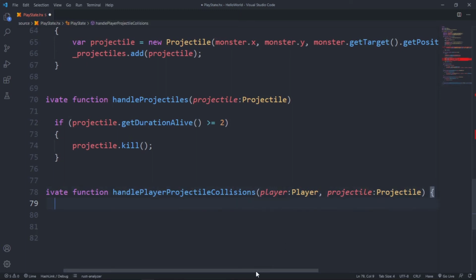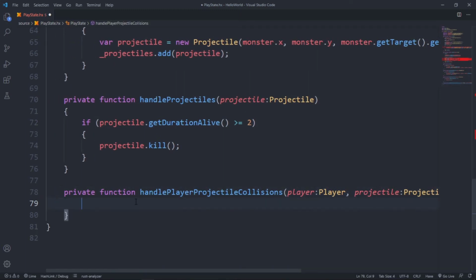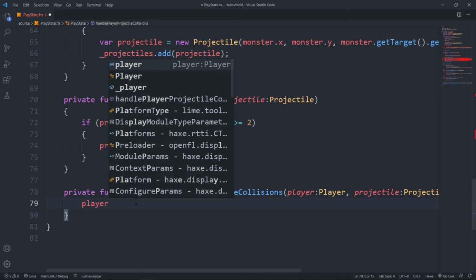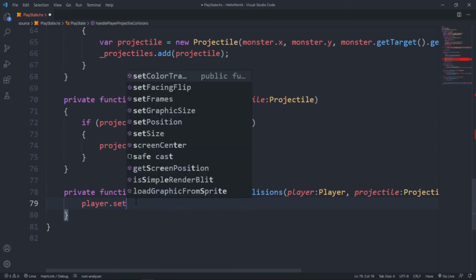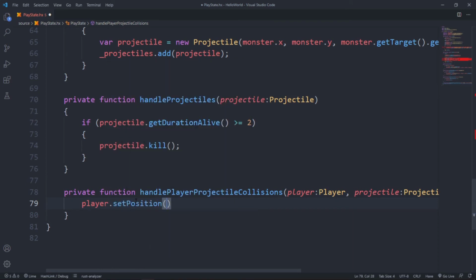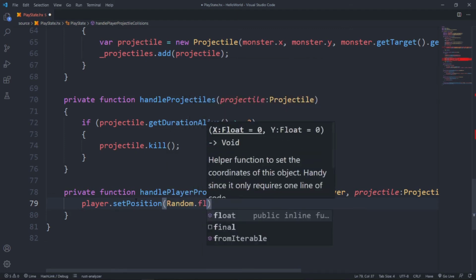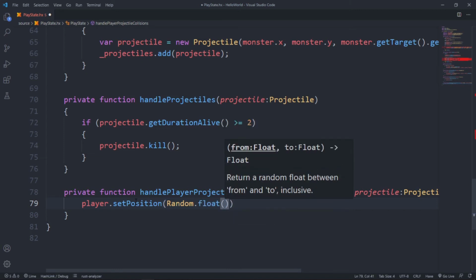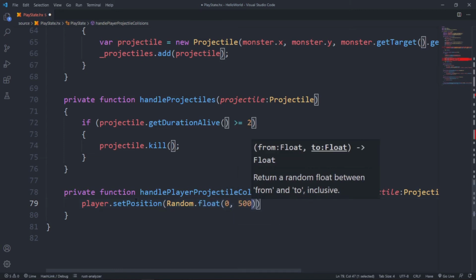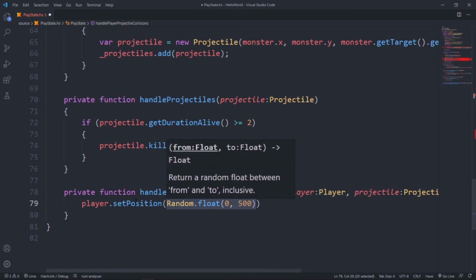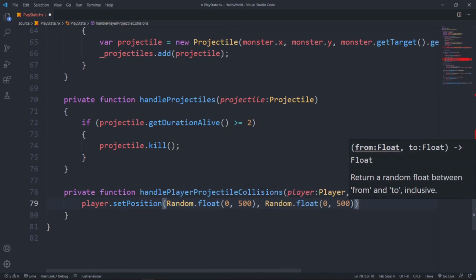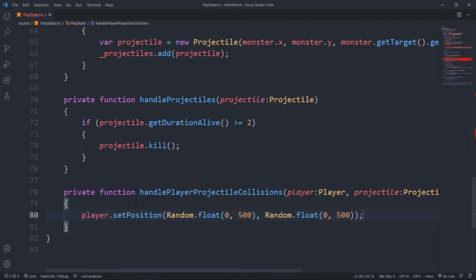Cool. So if the projectile hits the player, we say player dot set position to a random float between 0 and 500 for the X, and the same for the Y. Cool.